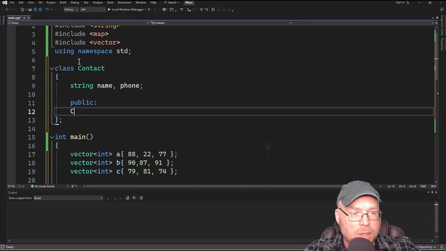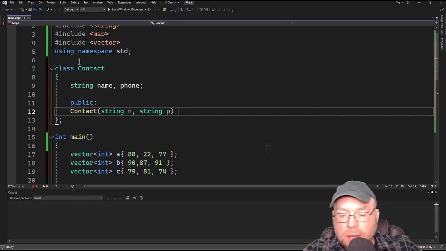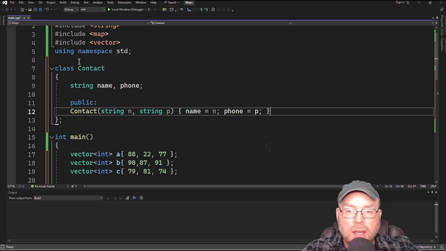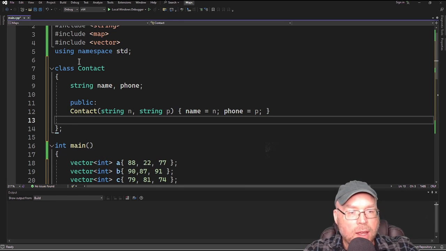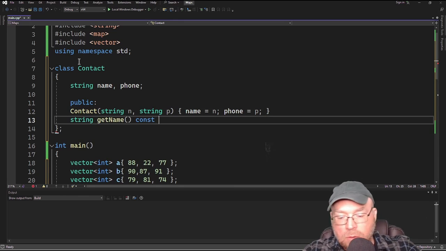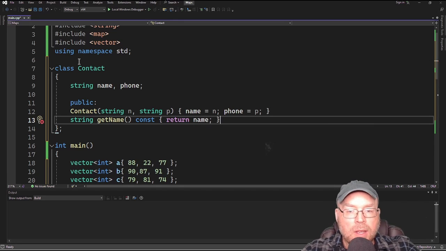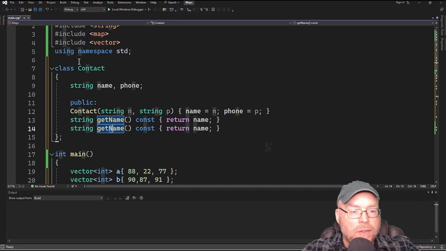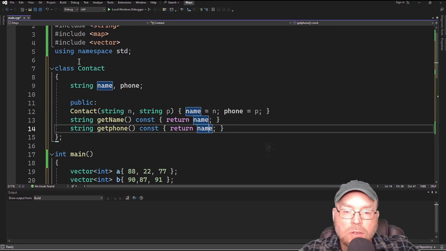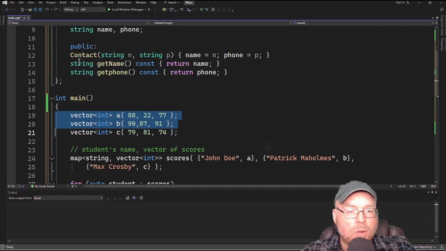So we'll do something like contact, and we'll do string n and string p, and then we'll assign to name n and to phone p, and then we'll have a couple accessors here. So we'll have string get name, which is going to return name, and then we'll have get phone, which is going to return phone.